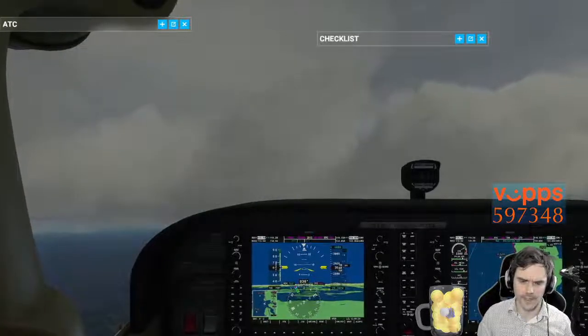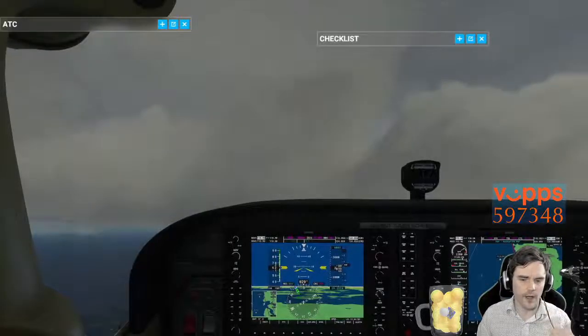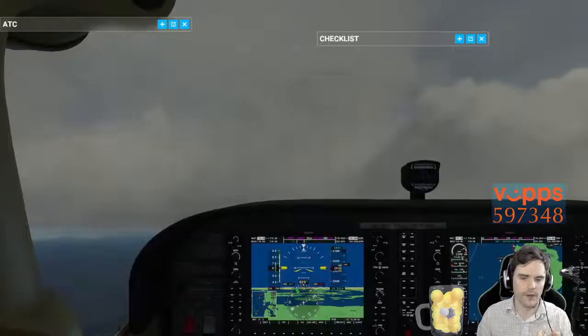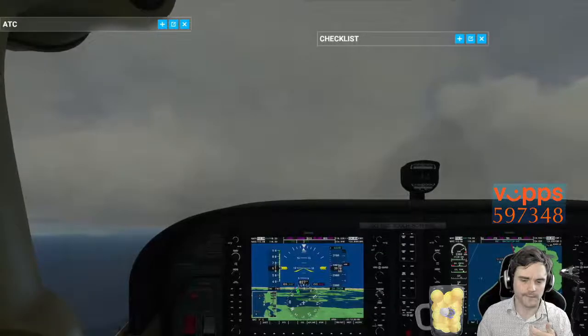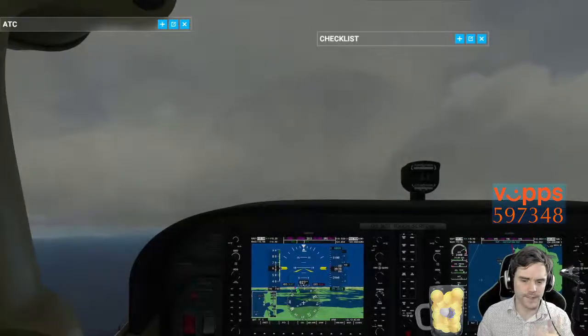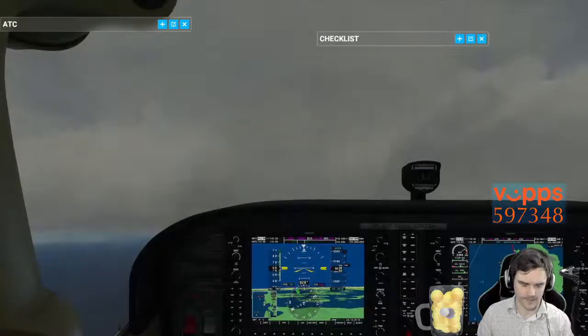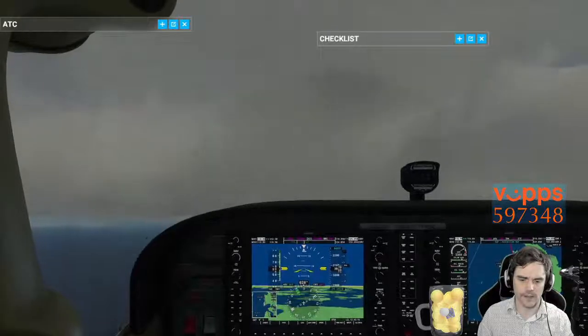So, there we go. We're getting a positive rate again. I have to lean the mixture. The higher we go up in the air, the less air there is. So, you want to lean back that mixture a little bit on your aircraft so that it takes in more air, basically. Let's see. Because we're about to stall here, guys.